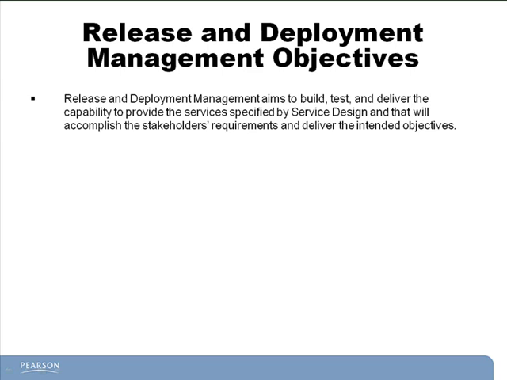Release and deployment management's job is to build, test, and deliver the capability to provide the services we specified way back there in service design, and that will also accomplish what the stakeholders were hoping it would. Up until this point, we've been strategizing in service strategy and designing in service design and preparing for this moment. But release and deployment management builds, tests, and then installs the services so the business can finally use them. This is our moment of truth.